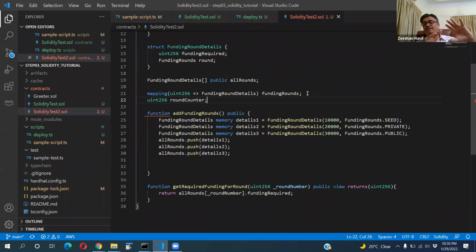This is not exactly coming together the way an example should be, but I'm just trying to explain that mapping and struct can work together. So there can be the seed round. I'll add multiple seed rounds to show you guys. The example as a conceptual domain example will not work as it is. I'm just trying to explain the mapping and the struct, so that they can work together.